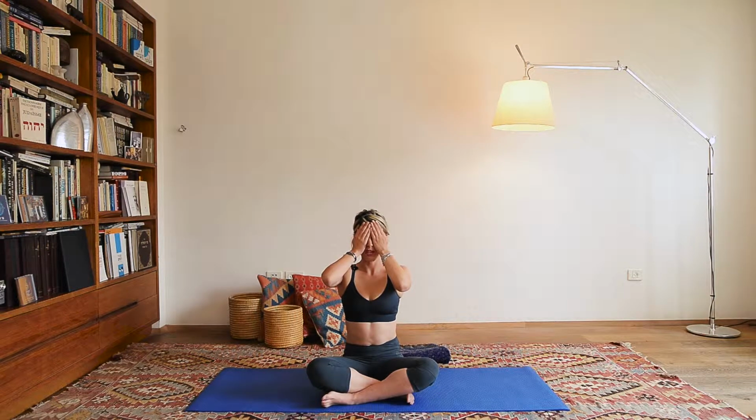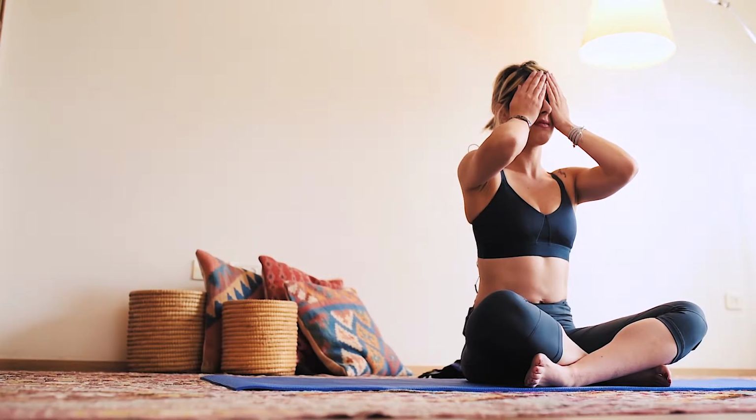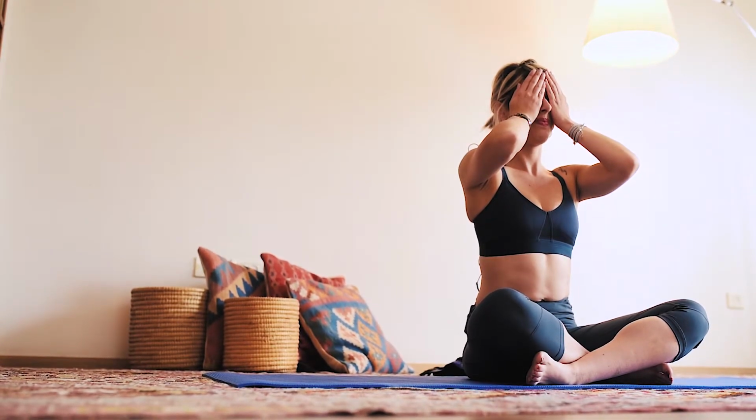Breathe into the space in your head, this infinite space, merging with the space around you. Take the world in and send your breath out into the world. When you're ready, let's take your palms to your knees.